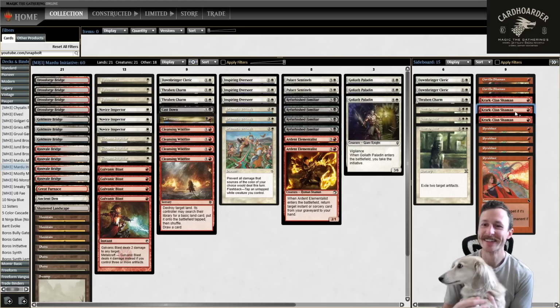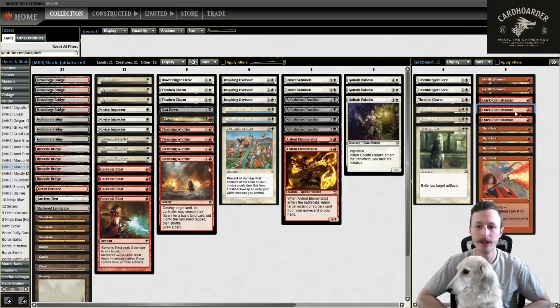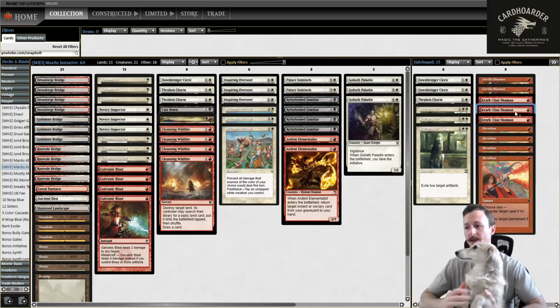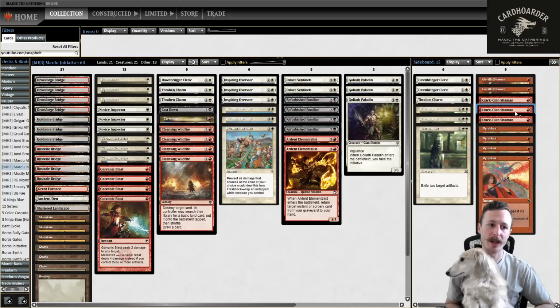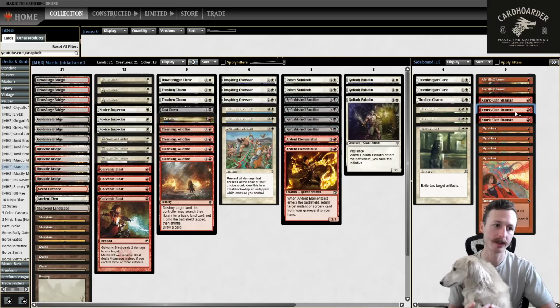Try to go fast. The shamans also synergize nicely with the clue tokens against things like walls or even mono red. It's nice to have some extra artifacts lying around other than sacking your lands. So inspectors synergize nicely with the shamans. That's why up to 6 inspectors.